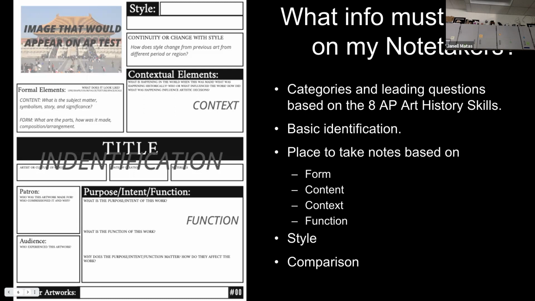Okay. Then you have the artist name. Sometimes when we don't have the artist name, people put the culture, so it might be Republic or Empire Rome, and they might put that there instead. But also you can put the style at the very top as well, right? Because certain time periods might have numerous styles, so you might want a clear identification of the kind of style at the very top. You have to have the date of creation in the center, and you have to have the material, so what it's made of. Okay, so that's going to be in the center there.